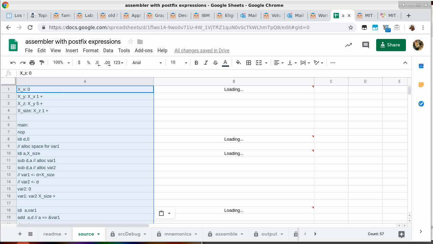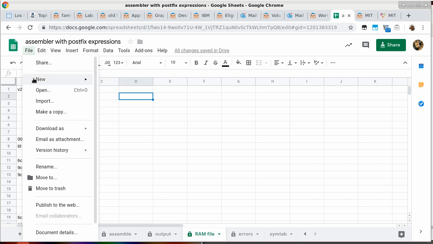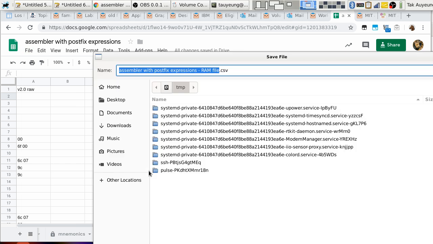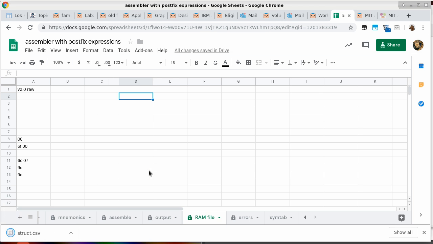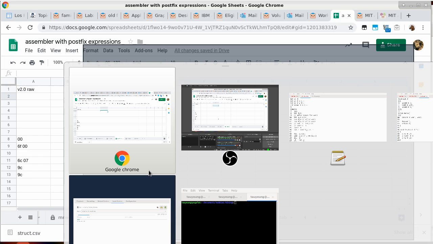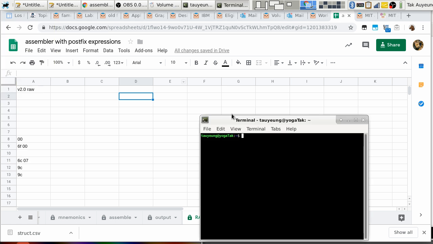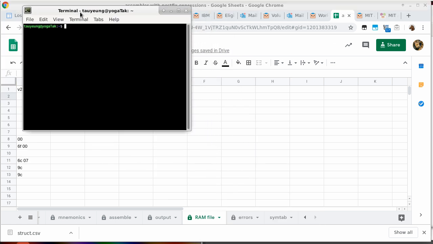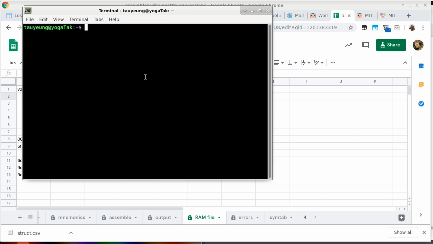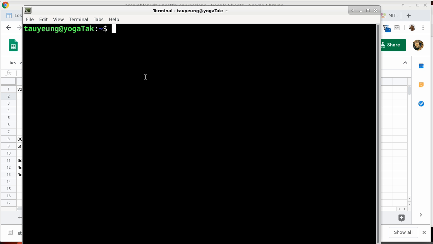There we go. I'll call this struct.csv. All right, so now we got it saved. We have a choice. You have a choice. Do you want to run this in the simulator in a GUI mode, or do you want to run it in the non-GUI mode and look at the trace instead? In other words, do you trust me and just want to look at the end result, or do you not trust me and want to actually see how the whole program works?